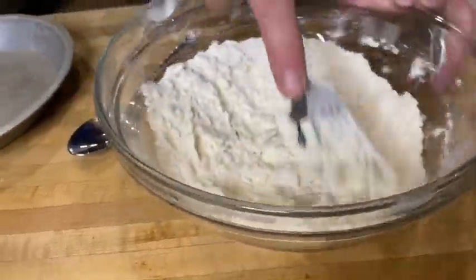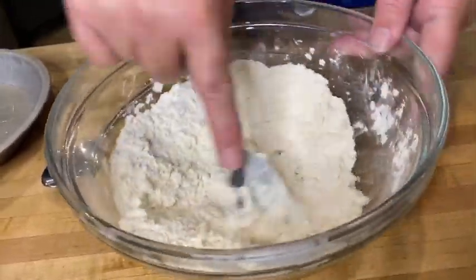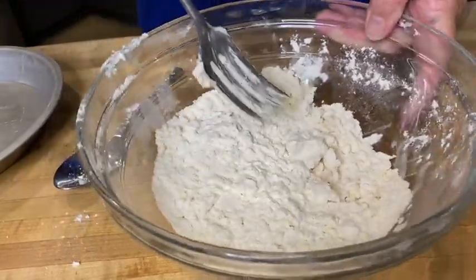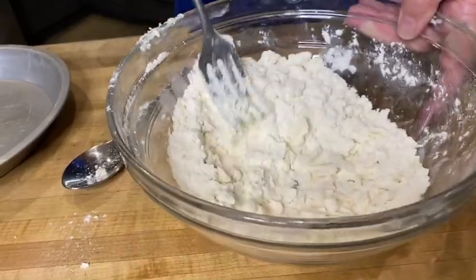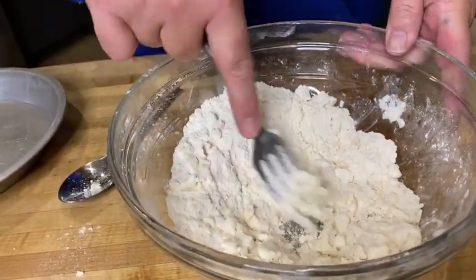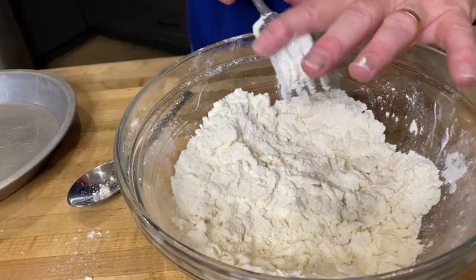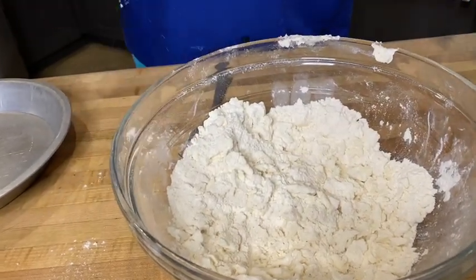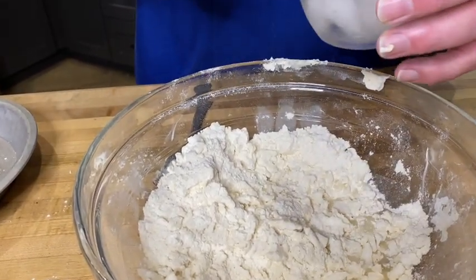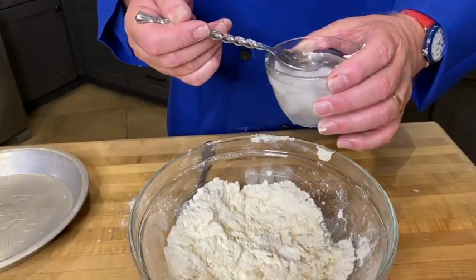If you want to double this, go ahead, but you will not be doubling the water. The water doesn't take double. It's kind of strange, but just like that. Now we are going to press these down a little bit. And what we want is the crust to melt, the fat to melt in the oven. So I take a few tablespoons at a time of ice water.